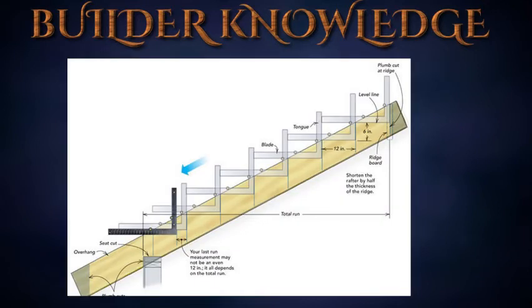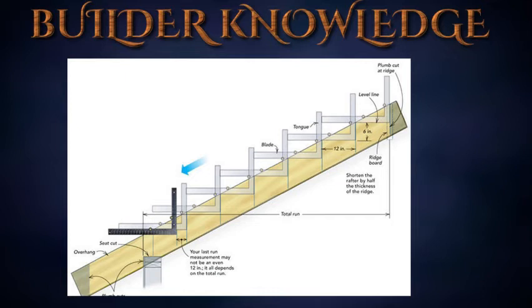Using the step-off method. In this example, we will use a building with a unit run of 5 feet 9 inches and an 8-inch unit rise. Set square gauges at 8 inches on the unit rise scale and 12 inches on the unit run scale. Place the square on one end of the rafter. Mark the ridge plumb line along the square tongue and draw a line at the 12-inch point of the blade, with the gauges pressed lightly against the rafter.